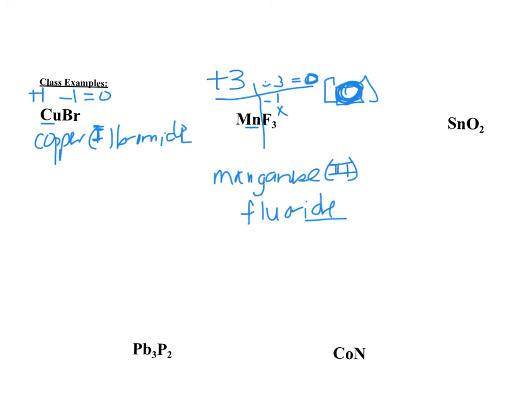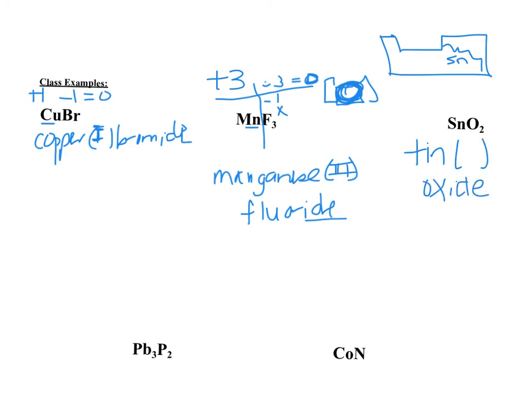Okay, let's try SnO2. We know that Sn is tin. If you look where Sn is, it's near that staircase on the periodic table, and so it falls under here. That is still what I would call multivalent, no man's land. So it's going to have a Roman numeral, and then oxygen goes to oxide. So what do we know about oxygen? One oxygen takes a -2 charge, but how many oxygens do we have? We have 2 of them, so that's an overall -4 charge. So therefore the overall positive must be +4. There's only one tin to carry that. This must be tin(IV) oxide.